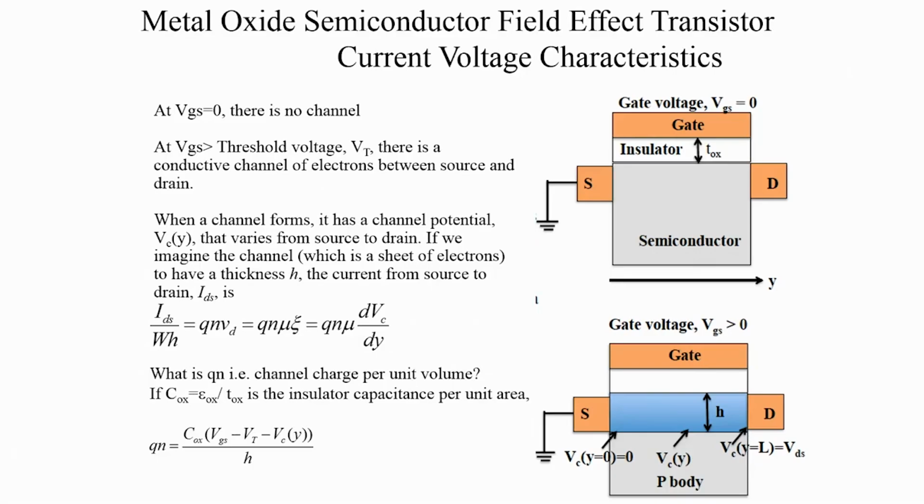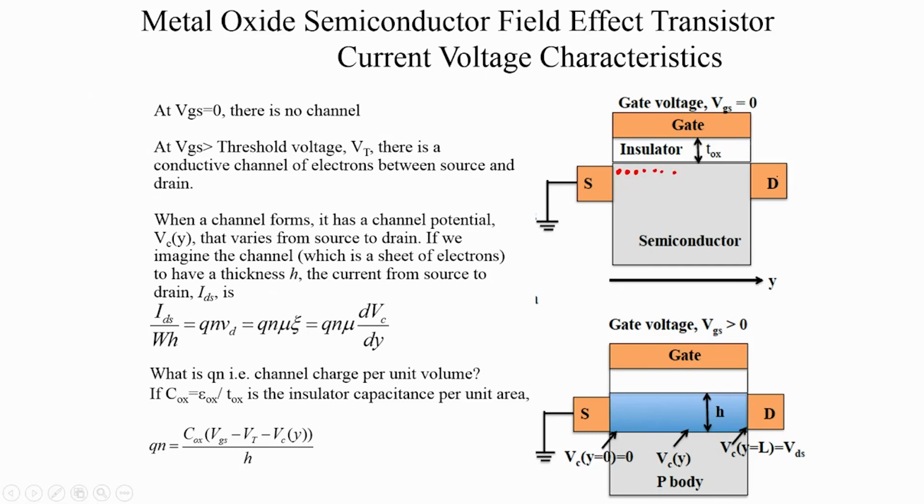So, now let us go ahead and develop the current voltage characteristics. The electrostatics of the MOSFET has already been in some sense covered when we discussed the MOS capacitor. Of course, in the MOS capacitor, the electrostatics did not include the influence of the source and drain, but that is quite easy to include, and it is just a matter of changing the potential of the semiconductor.